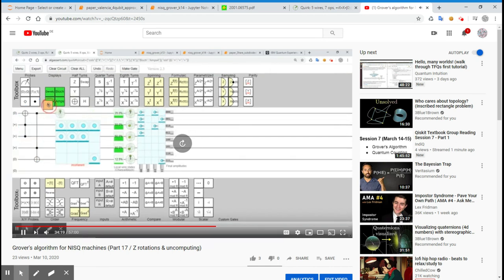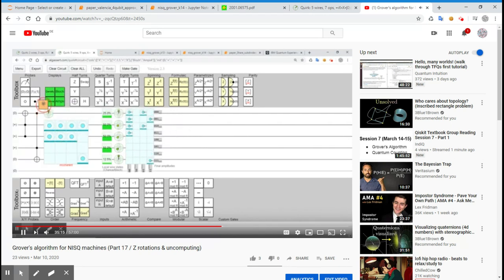I wanted to post-select. I want to see where I post-select it.